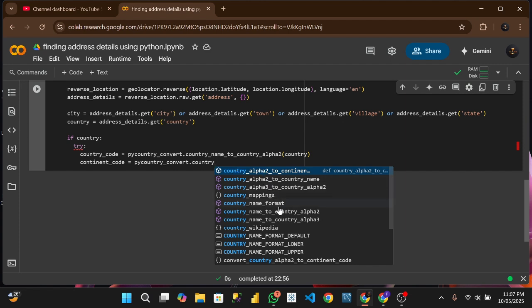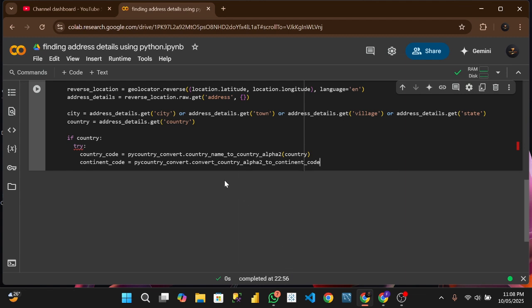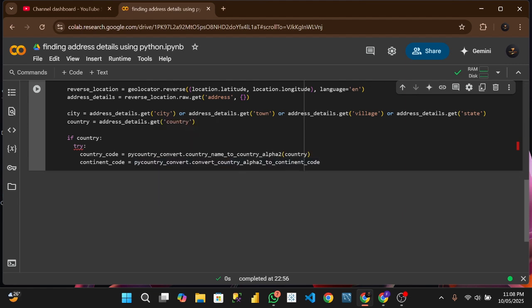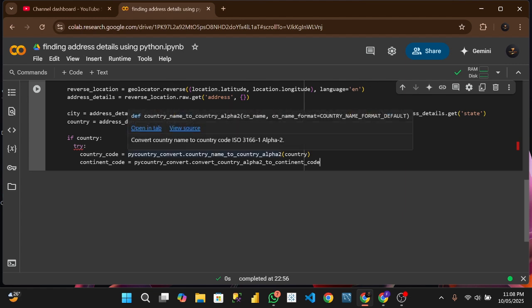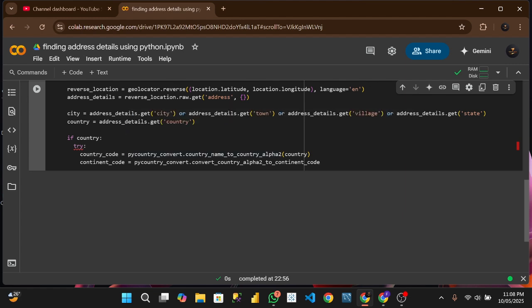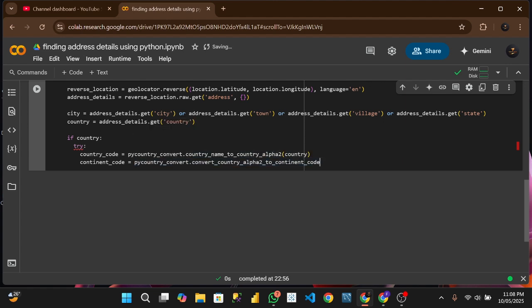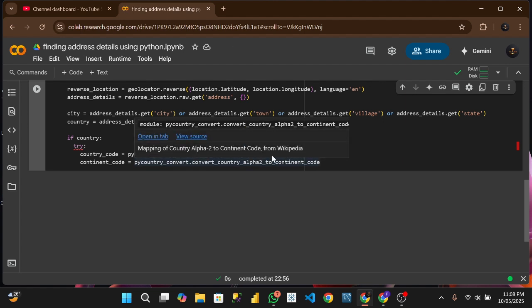We are looking for continent. Okay, this is it: convert country alpha 2 to continent code. The first one converts a country name to a country code, and this particular one converts the mapping of country to continent code. It makes use of data from Wikipedia. You can see it here.